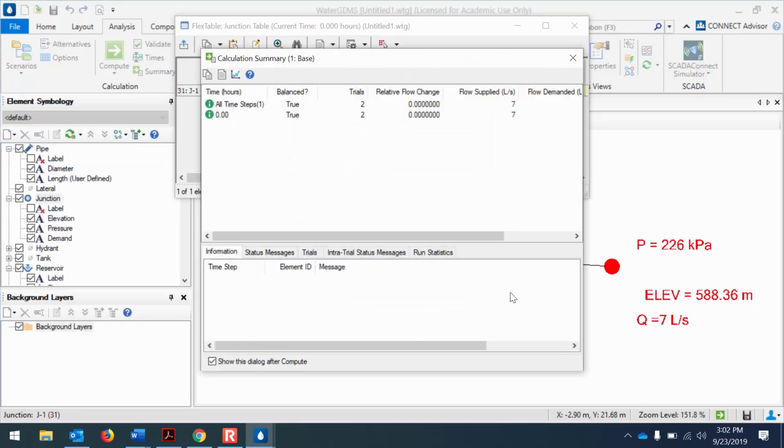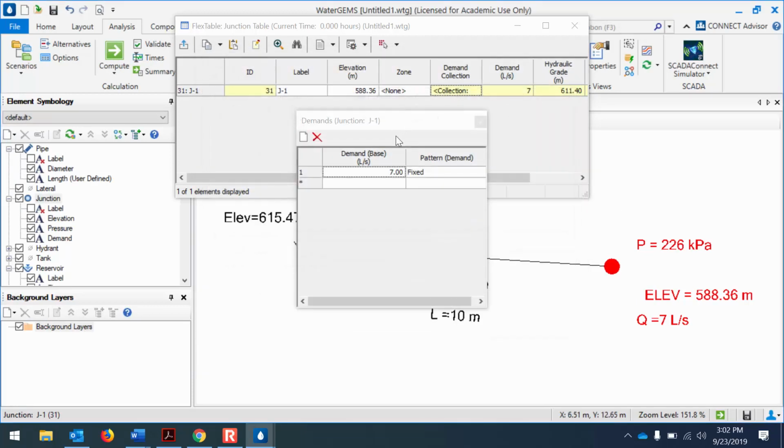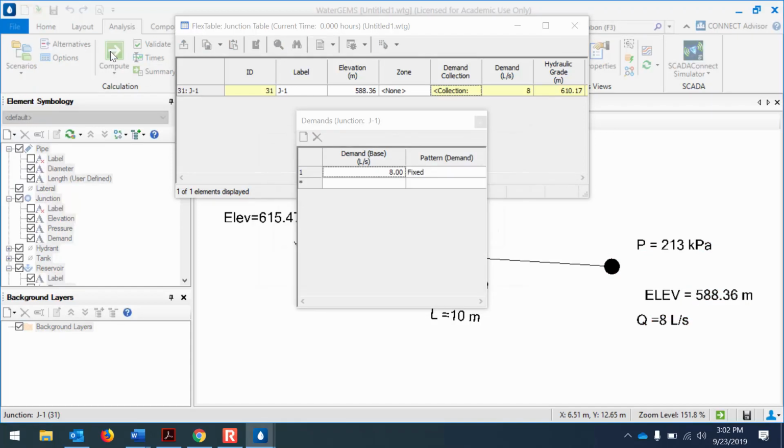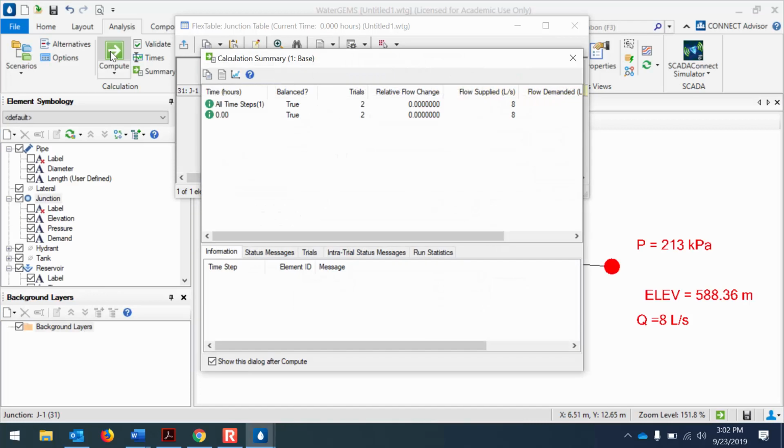All right, so if I'm doing 7 liters per second, it's 266. All right, well, that means I could increase it a bit. What if I take it up to 8? 8, compute. The pressure is now 213. So you could iterate and keep changing the amount of flow rate and see how that affects the pressure.